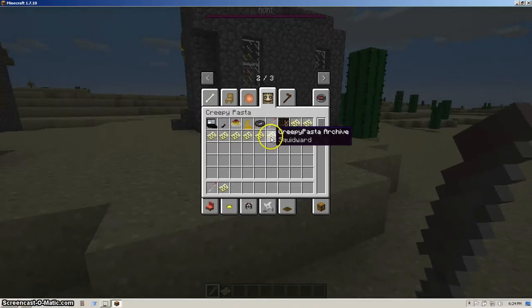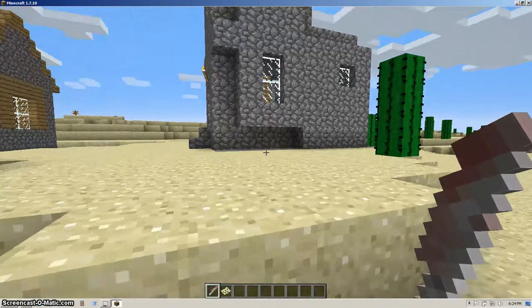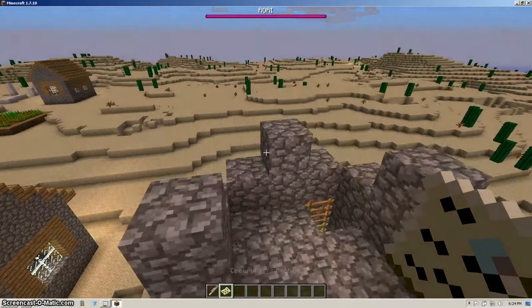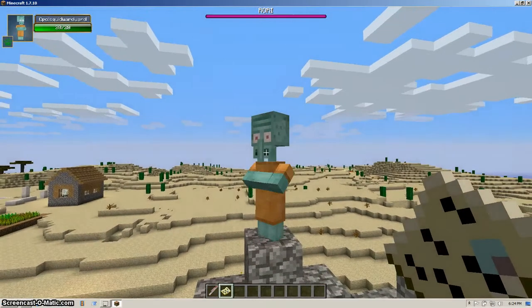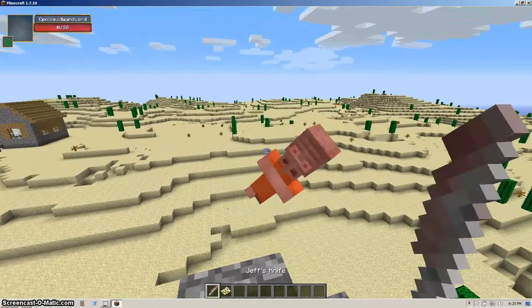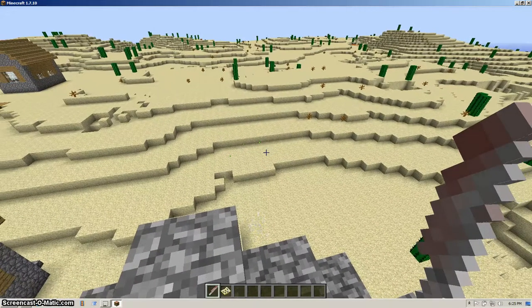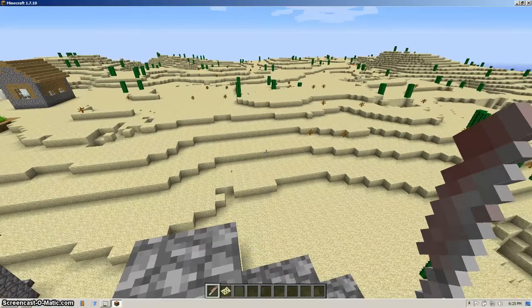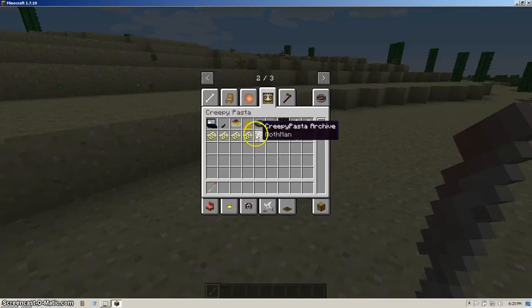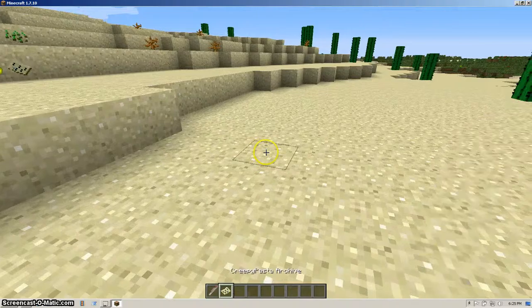Okay, so next we got, actually, I don't know what we got next. Wait a minute. Squidward? I hate Squidward! Yeah, let's see what's good. Suicide Squidward. Next, your last one, actually, is the Strider.